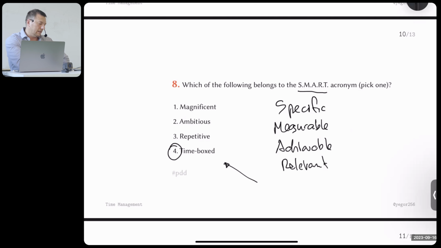So some people say that there could be other words there, but I'm not sure which are. I cannot give you examples. So yes, so when you give a task to, let's discuss the time boxed. I care about this one because we're talking about time management now. So time boxed means that you give the task to somebody, and you as a time manager, you always say you start working, and then when your time is finished, then you stop at this point. This is what is a good approach to time management.